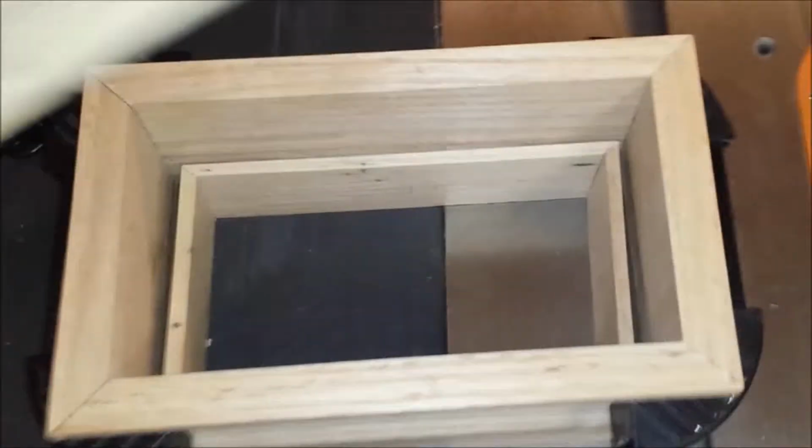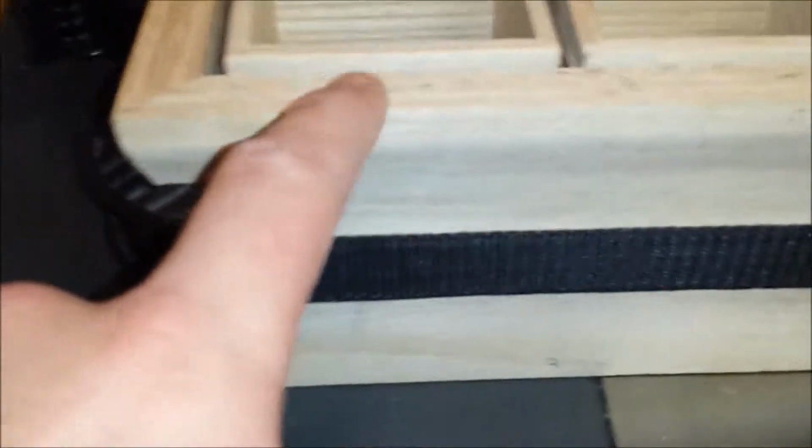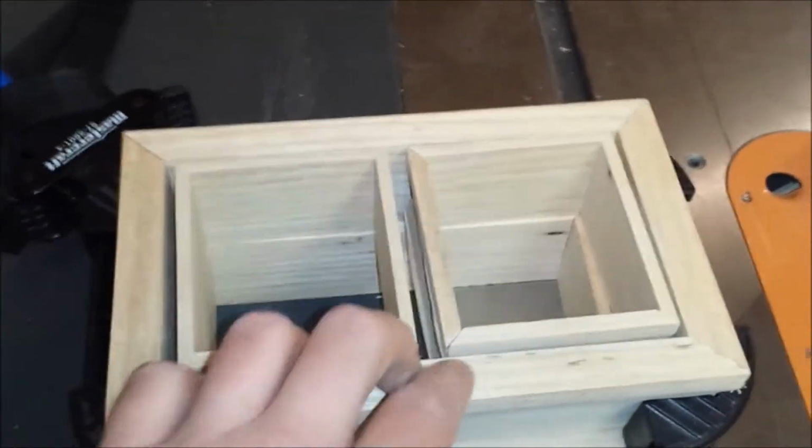So there you can see we have our two upper boxes, and then we can take them out, and we have our lower box, and then we take that out, and we would have the bottom of the box, which we haven't made yet. Everything's looking pretty good here. You can see these boxes are slightly above the height of this box, and that's because we are going to have a cherry trim along this top edge here, if you remember back from the plans we did in the first video.